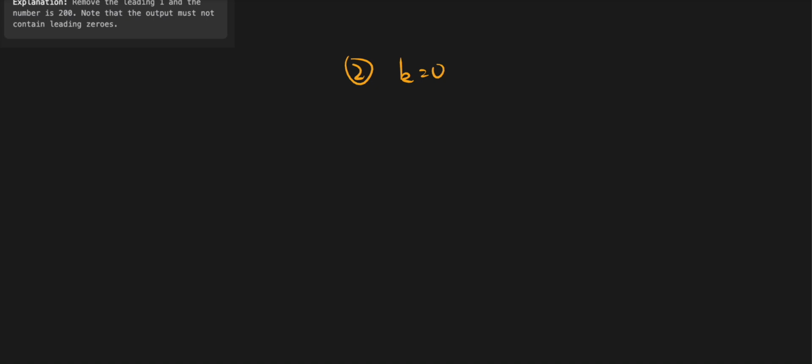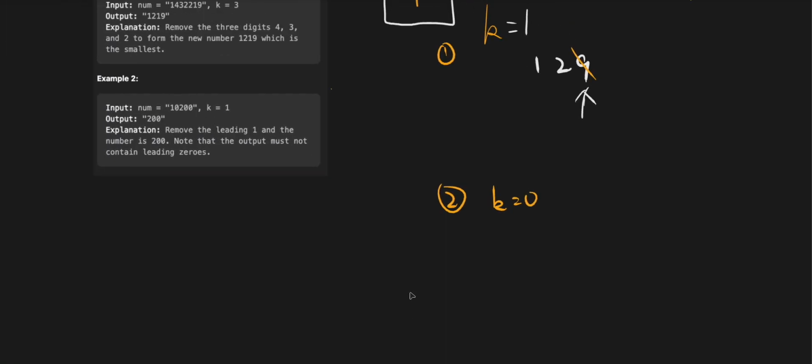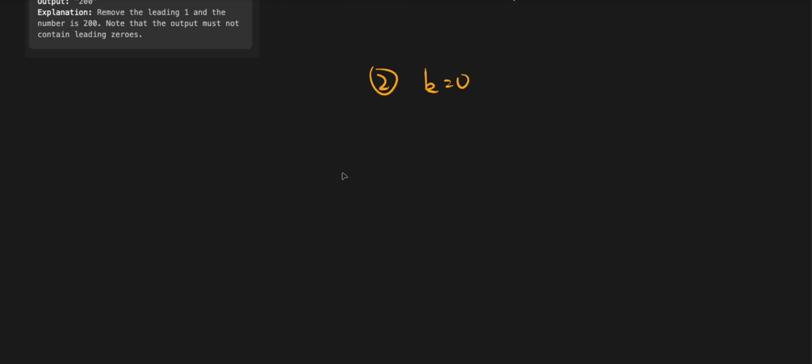For example, in example 2 here, this sequence is like this, and k is equal to 1.